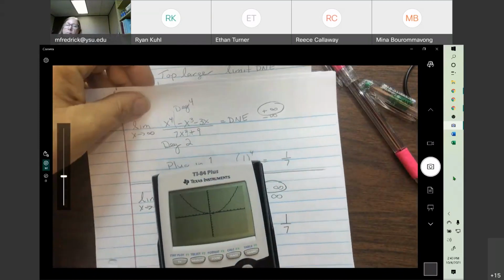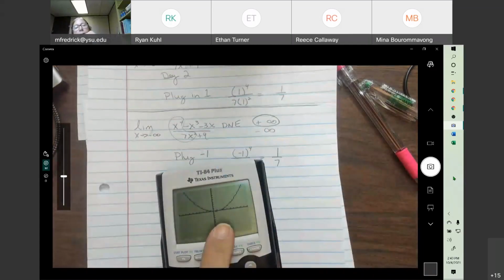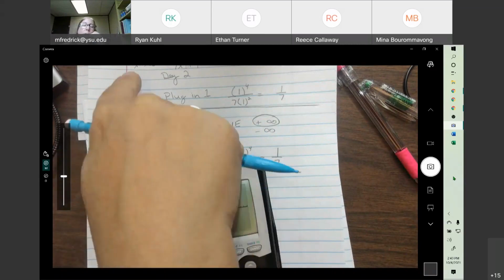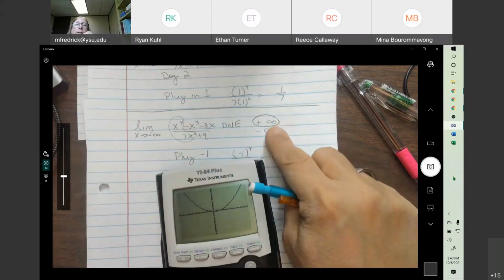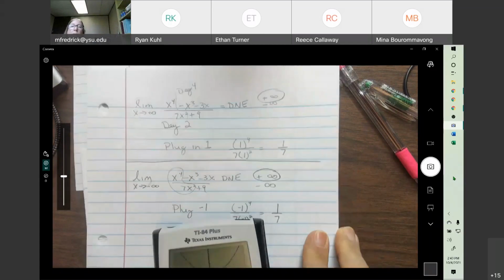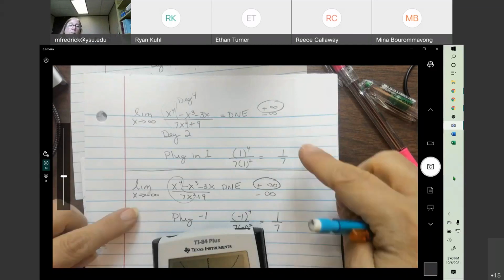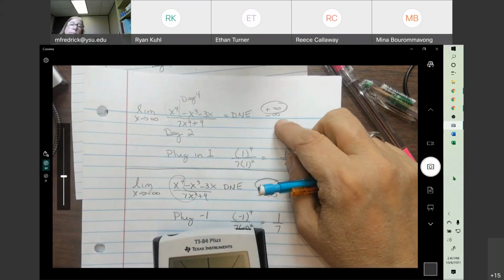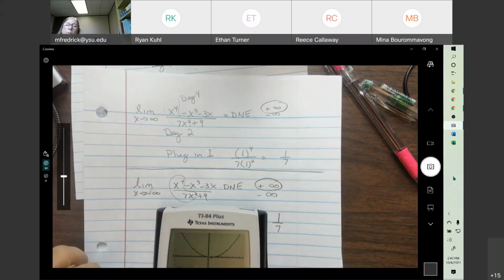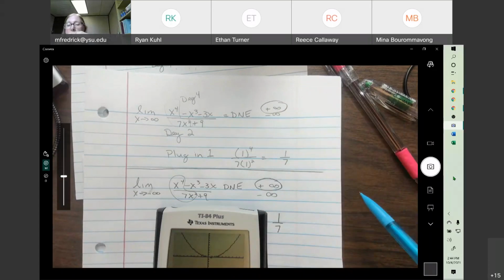Looking at the second one, negative infinity, that's when x is going this way, it's getting negatively large, y is also going up, just like this side, so it's going to positive infinity again. So either way, whether you look at the graph or you plug in a positive or negative one, now you don't have to do it for both, you only have to do it for whichever one you would be given. But both ends are going up, so that's why they're both positive infinity. Are there any questions on that?